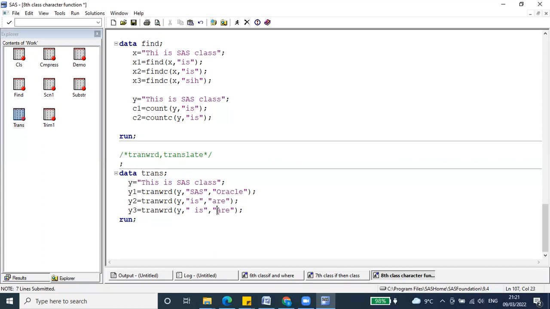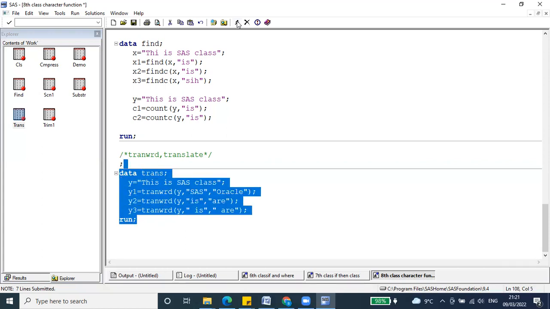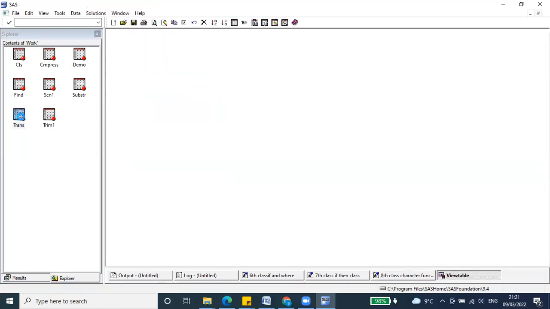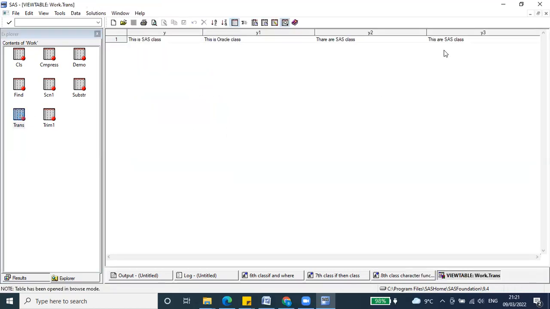If you want the space, you need to declare the space before the ARE word also. Is it clear now?